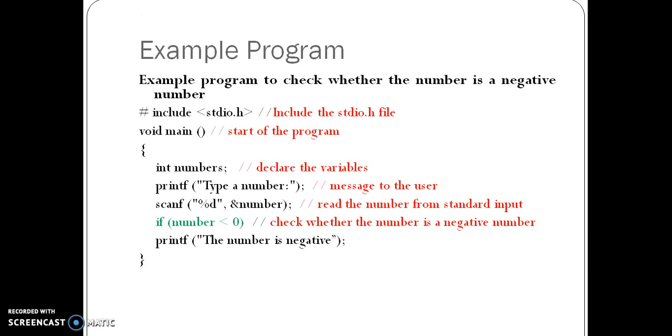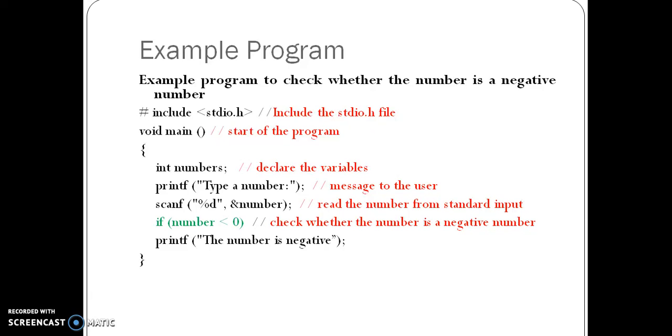Next, an example program. Here we are going to analyze it. We are going to use the if statement to find a negative number. First we declare the header files. The header file includes stdio.h and afterwards void main, where the program execution starts. I am going to declare an int number and ask the user to type a number.